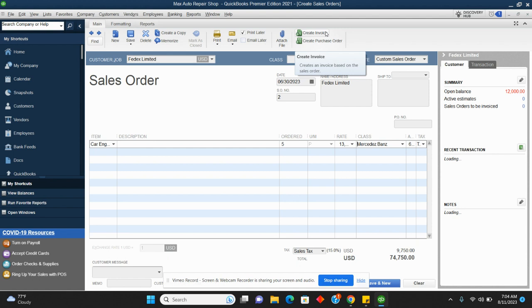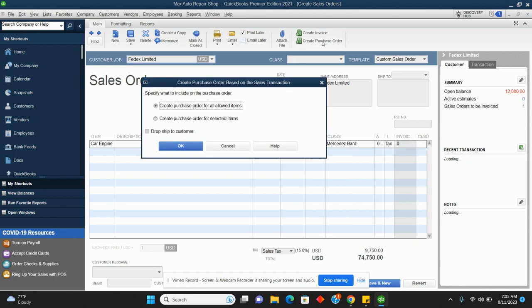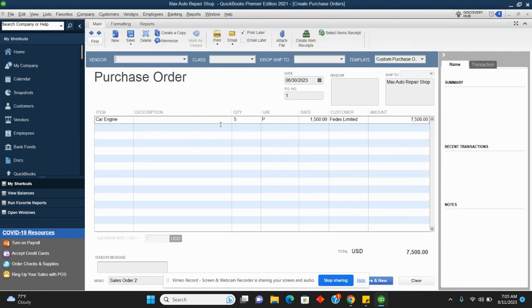You only convert to a purchase order if you don't have that in store. But you convert a sales order to an invoice if you have that item in stock. So assuming we don't have the item in store, or let's say we don't want to run out of stock, you click on create purchase order, and then you create a purchase order for all items. So what are you doing?